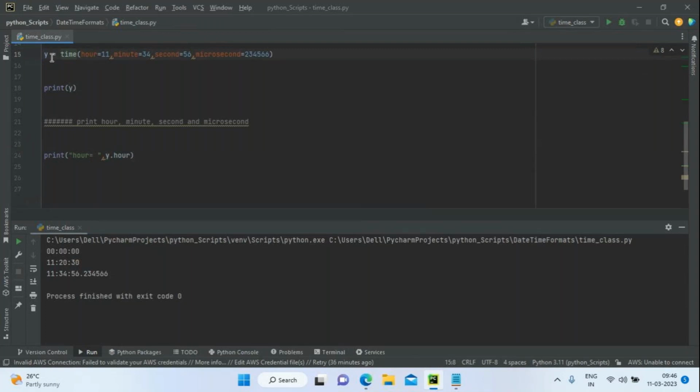For this, the instance is y. That's why we call y.hour, y.minute, y.second, y.microsecond. This is how you can extract the individual values of the hour, minutes, seconds, and microseconds. And then I'm going to have minute, copy and paste.